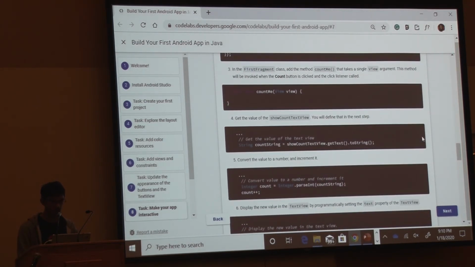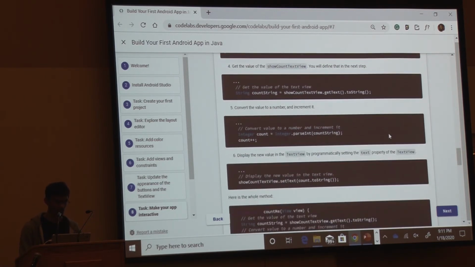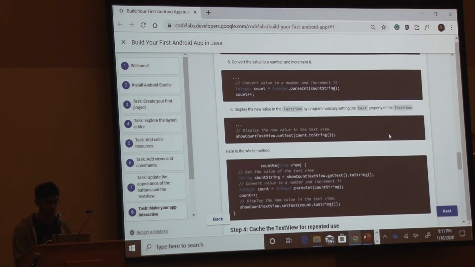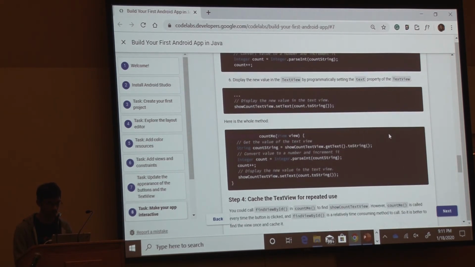So now getting on to our fragment class and countMe, you make the new method private, meaning that it's encapsulated inside and can't be accessed by other parts of the code. So it's a concept of encapsulation, which is strong in object-oriented programming like Java.